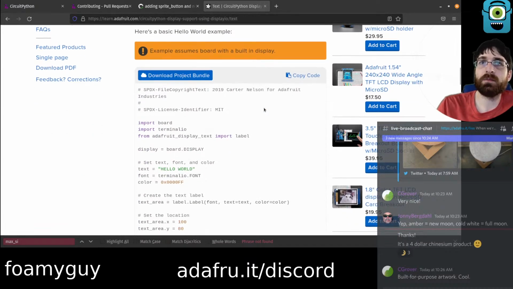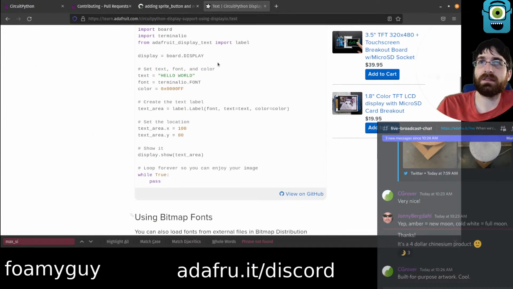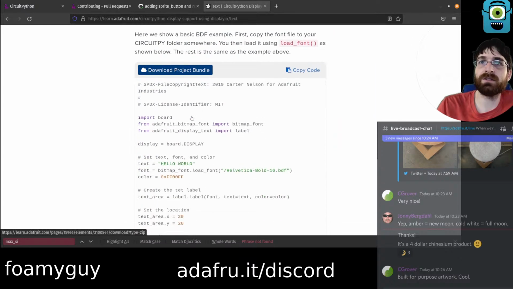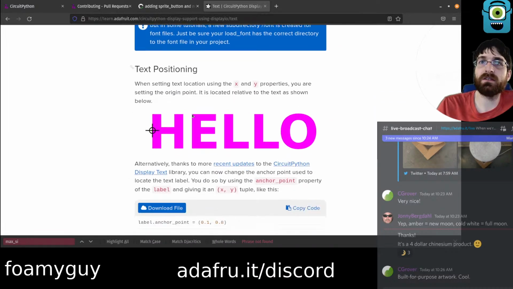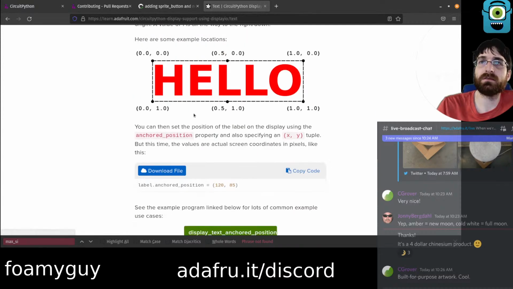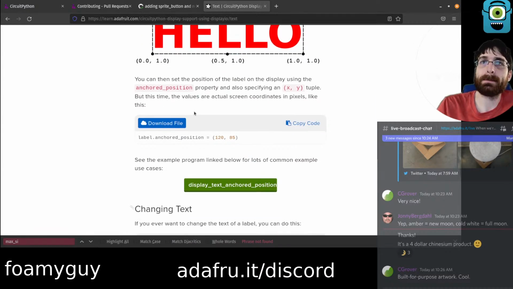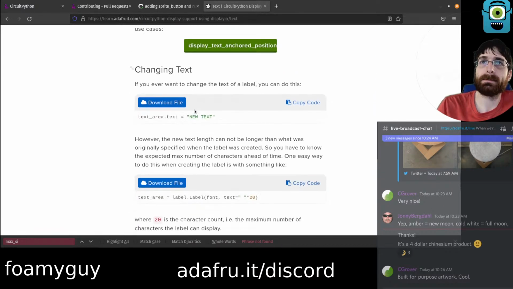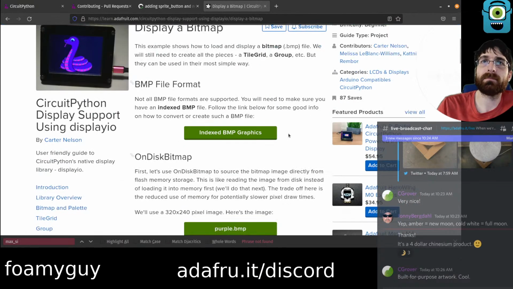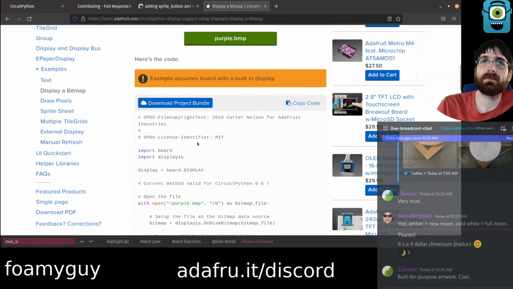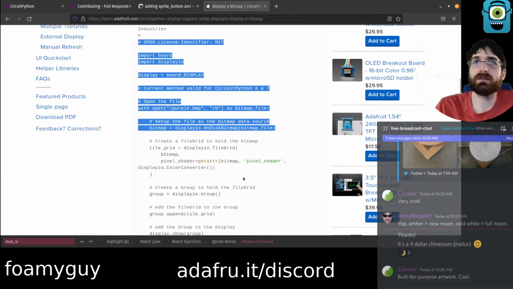Okay, we'll take a quick peek through the rest of the examples. I don't think there is anything else CircuitPython 6 holdover stuff, so this is the one we changed.